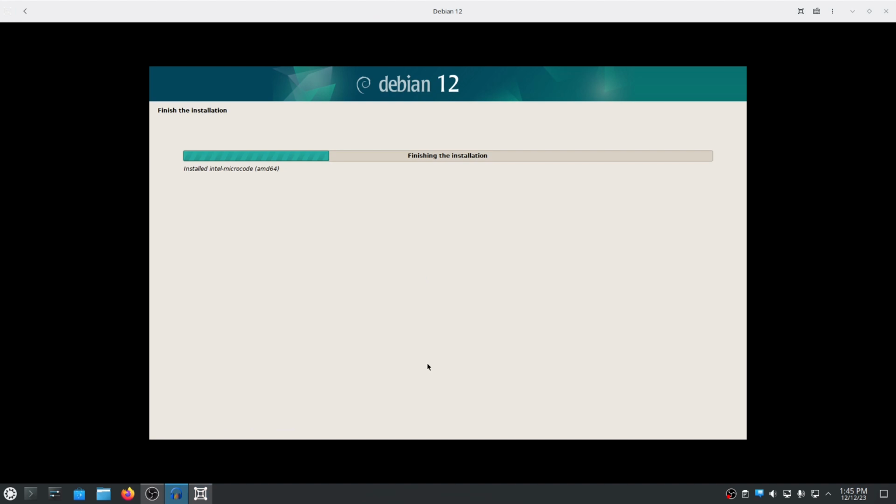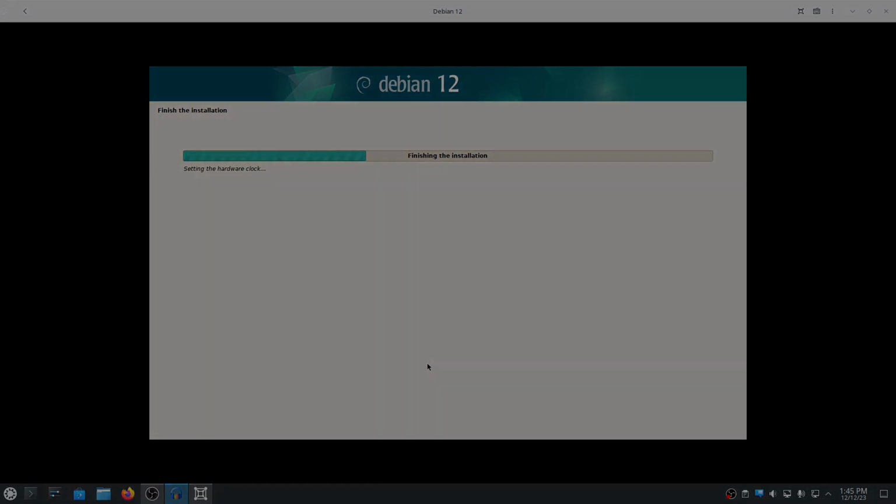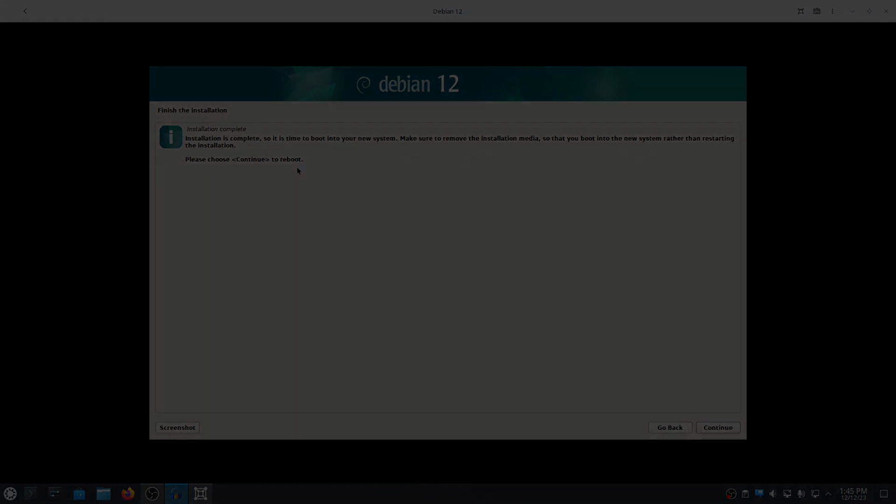If you installed over your whole drive, select yes, and you're going to select your drive. Installing GRUB bootloader. GRUB is just a menu that will pop up when you boot into your laptop or into your device.